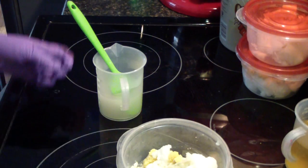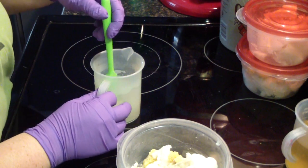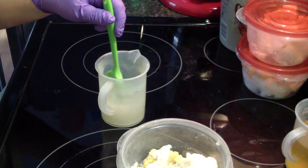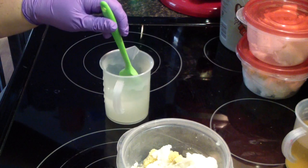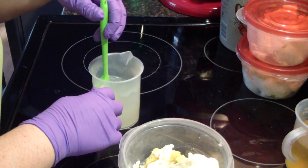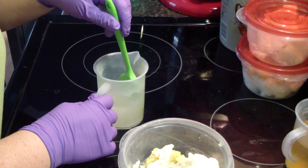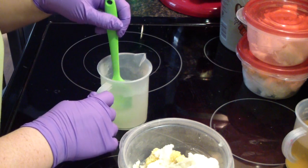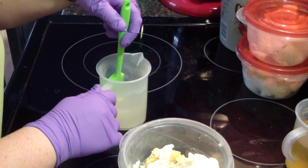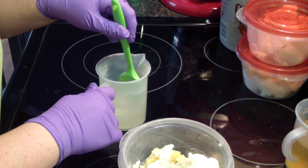I am getting ready to test some fragrances. This one, I'm really sick, so I'm sorry. This one is a cherry pomegranate scent. Now, it's not going to be one that we carry. It was a custom blend for somebody, but I just thought you guys might want to watch the video, so I'm recording it.